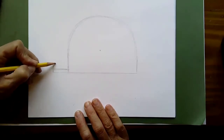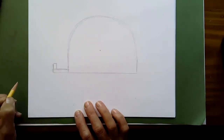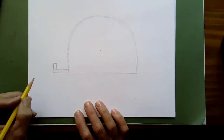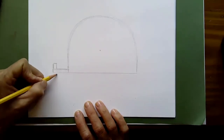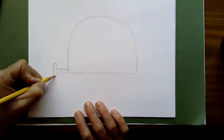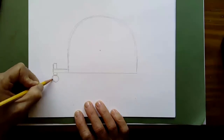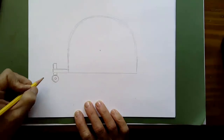So we're going to go ahead and add a little rectangle box up here. That would be the hitch that it would attach to the back of the car driving it. And then we're going to extend this line a little bit below. We're going to add a small little wheel here with a little hubcap inside.